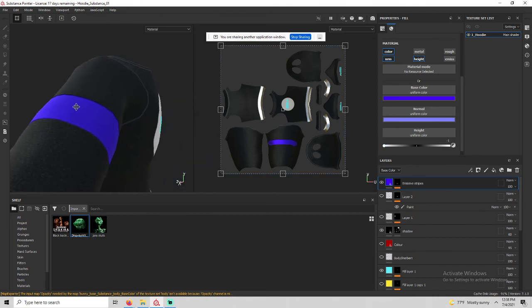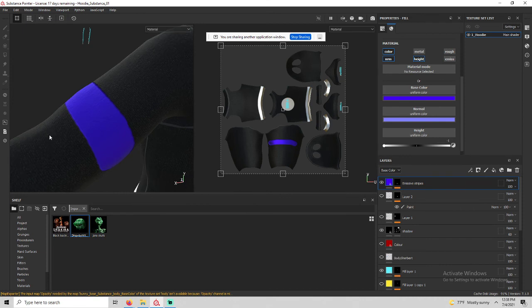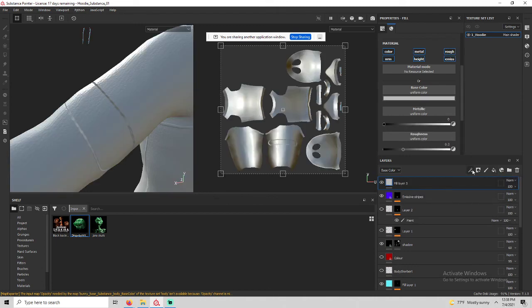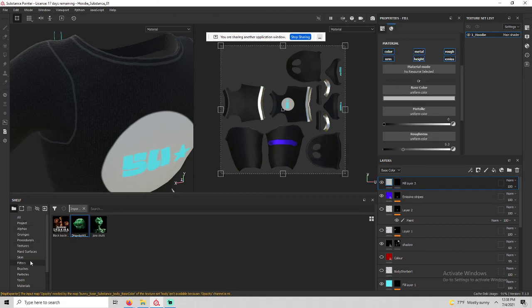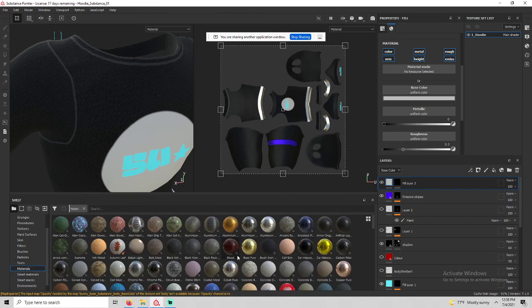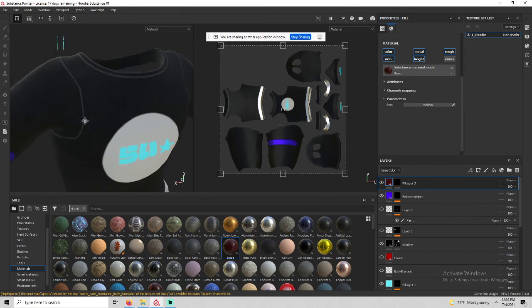Now this effect can be used for like scars or even simple drops of liquid. Adding a little bit of height mapping to it can really give it some depth and flavor that might be missing. Might just make it look like just a regular splotch. Like, here, I don't know if this is strictly allowed, but we're going to do it anyway. We're going to add a different fill layer, add a black mask on that, and we're going to change this material because I'm fumbling with the basics here. So I'm just going to do something fun, and maybe someone will learn something with that. And we're going to change that to blood. Ooh, edgy.